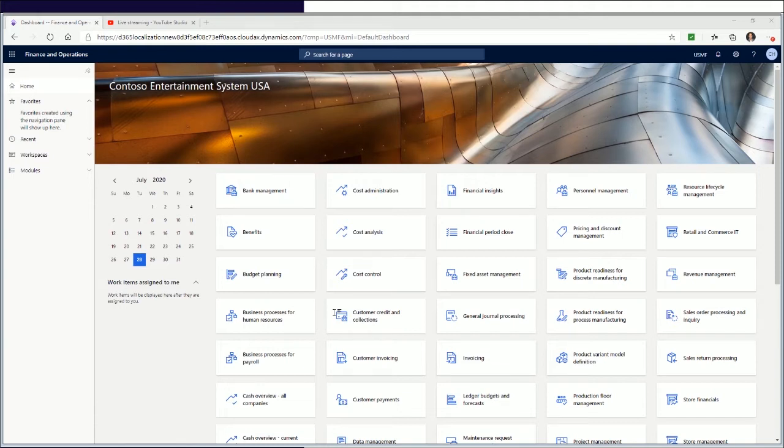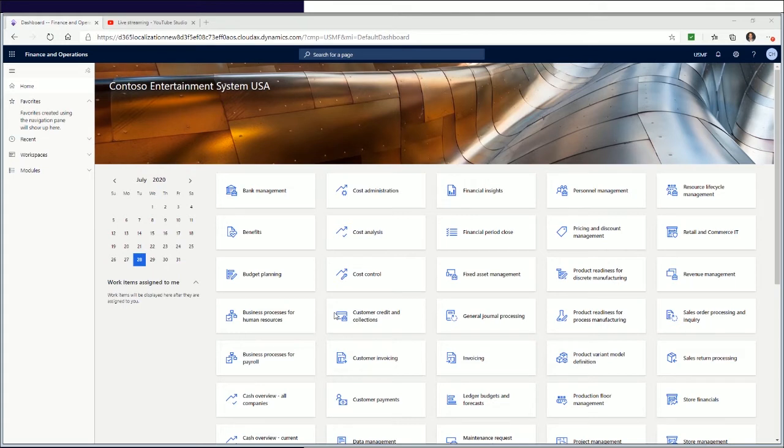So Dynamics 365 is the umbrella that encompasses the Microsoft Dynamics business solutions. Within that umbrella, you have Microsoft Dynamics 365 Finance and Operations, which some of you may have known as AX or Axapta when it was on premise.